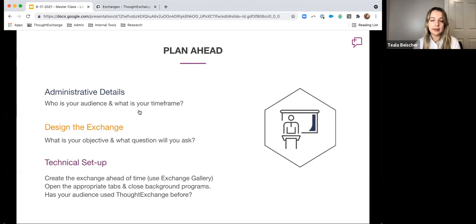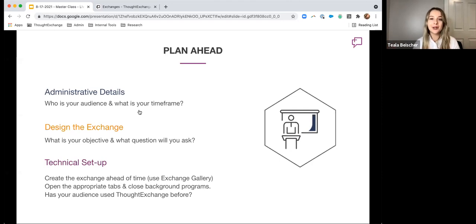The third piece here is all about planning for your technical setup. That is really knowing that you know how to use the screen share tool or the software that you're using, that you have your Wi-Fi all prepped and ready to go, and that maybe you've practiced with presenter mode before or hosting a live exchange. You could practice with a smaller group of your team or your employees so that you know what you're going to do before you roll out to a larger group.